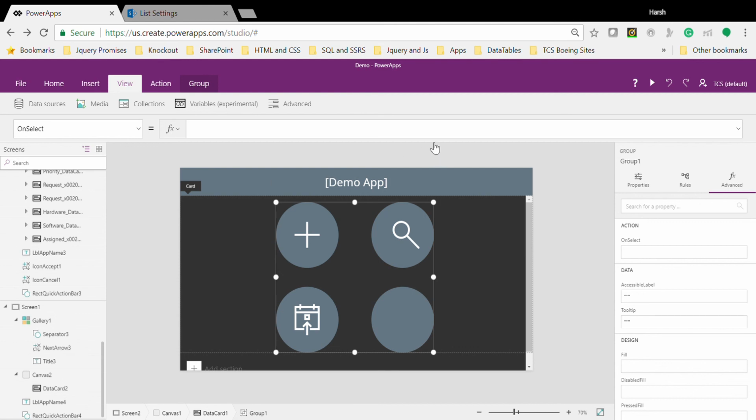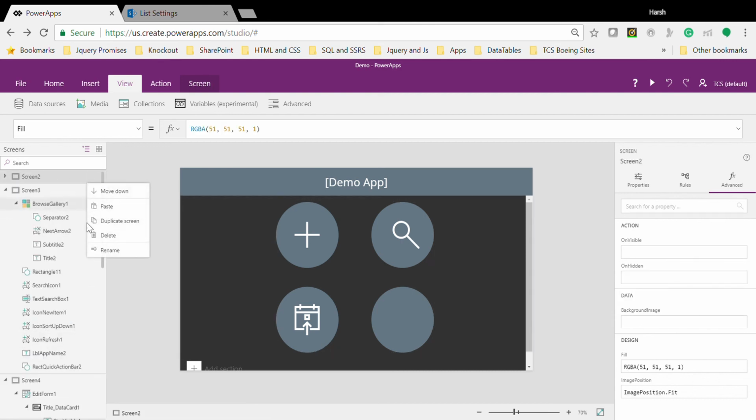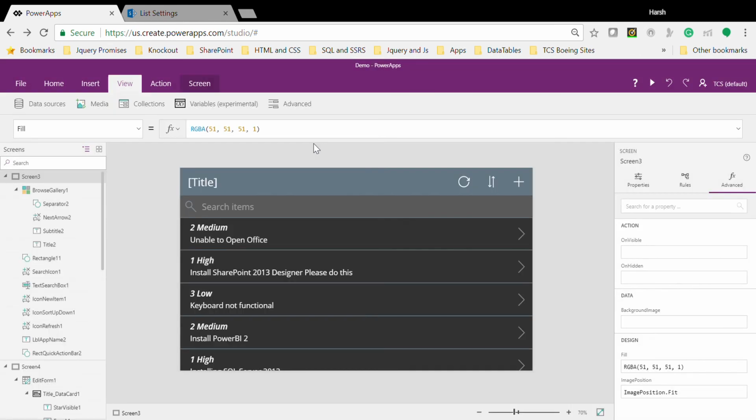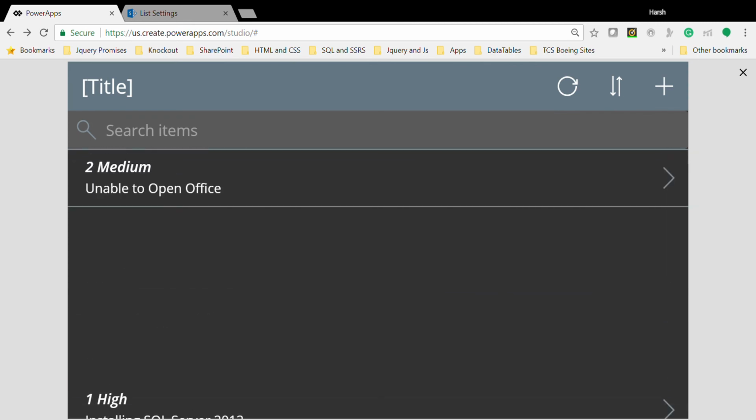Let me just delete the screen, and let me show you. Yeah, so here you can see how beautiful it looks.